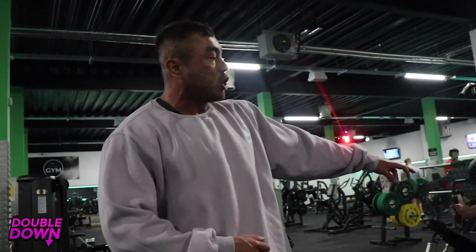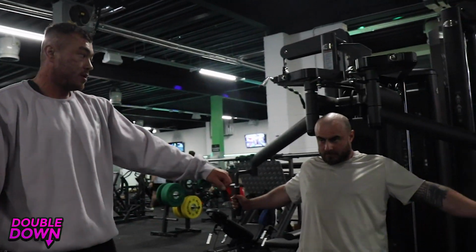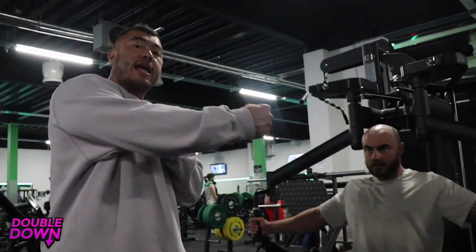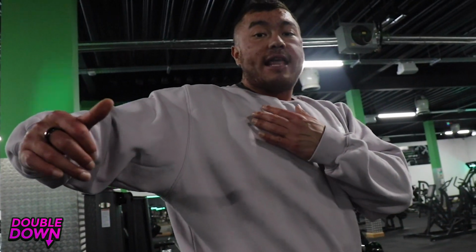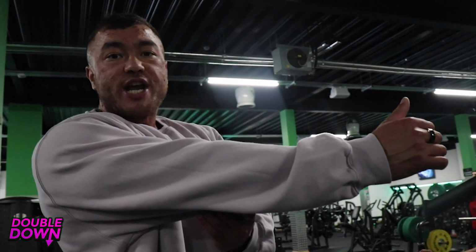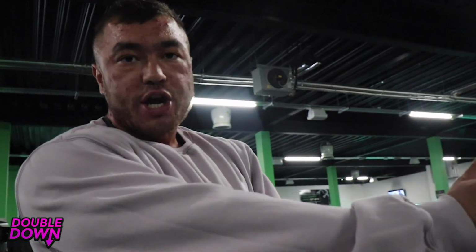Okay, so I'm just going to talk you through a pec deck. One of the most common errors people make when doing a pec deck is bringing the wrists in to meet. I'll show you here with Noel doing it what it normally looks like. People just swing the weight in and bring wrists into touch. To contract your pec properly, we want elbows out, then when we come in, bring our elbows in, and focus on bringing your elbows into touch, not your wrists.